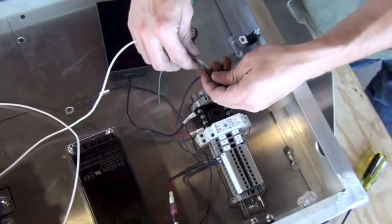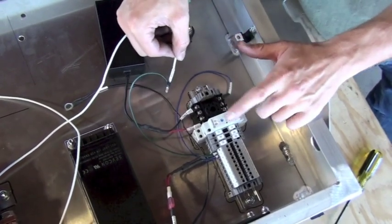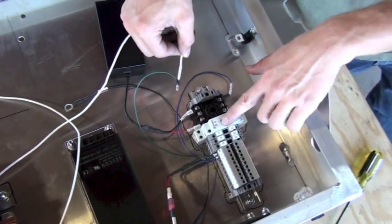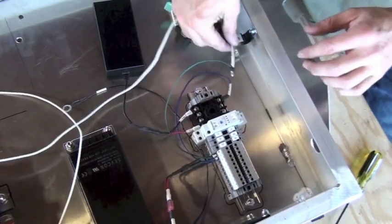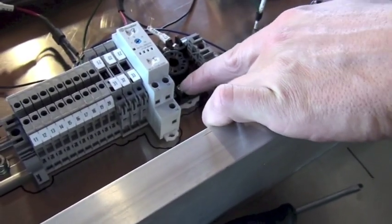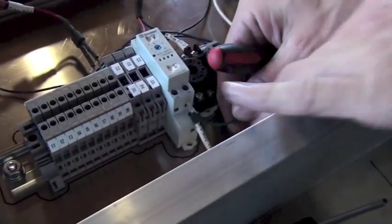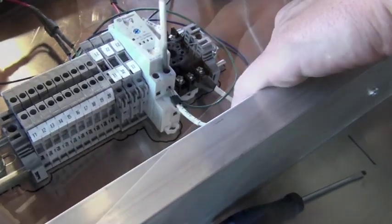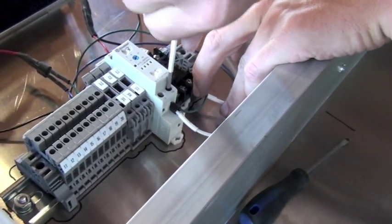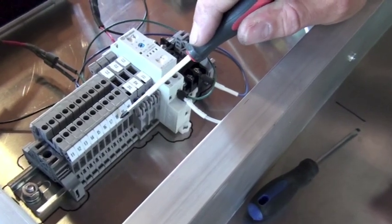Our first connection to the timer relay is wire number 18 — the combination green and white wire that comes off of the DIN rail, labeled with number 18 on the end just like all other terminations. The timer relay is the gray relay in the center of the DIN rail. Insert the termination and tighten it down from the top with the screw inside the relay. Make sure you get a good tight connection, and be careful not to confuse the timer relay position 18 with terminal position 18 on the DIN rail terminal section.